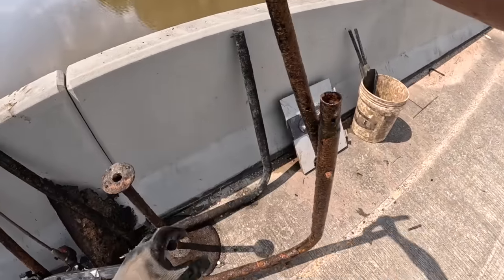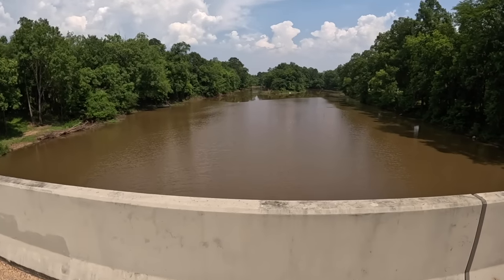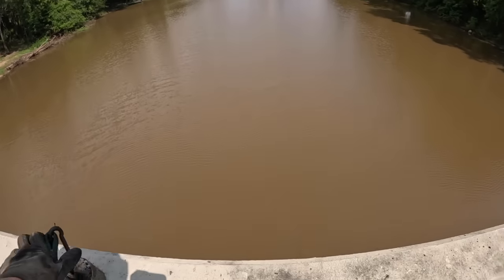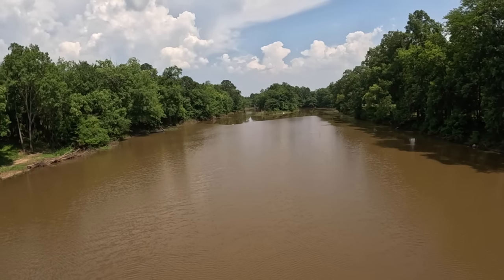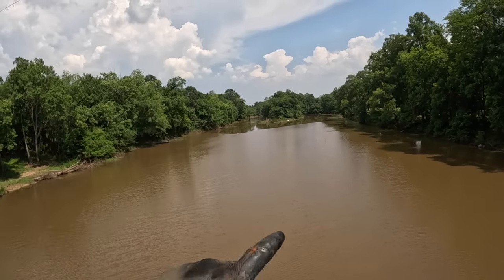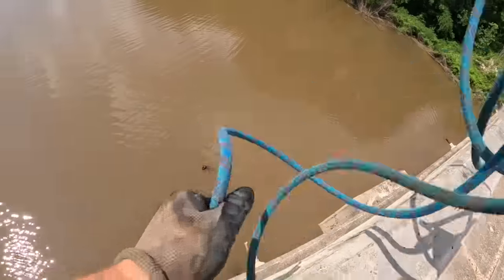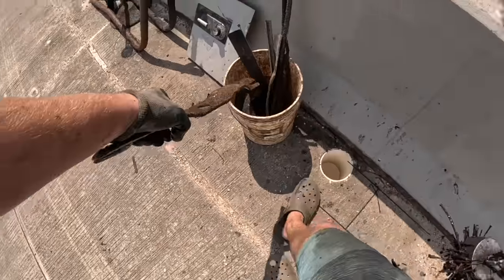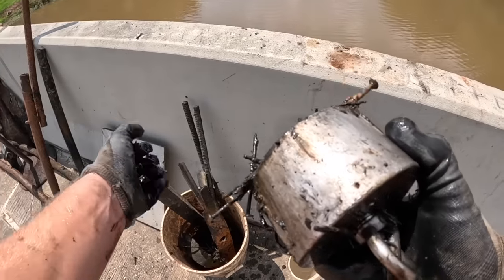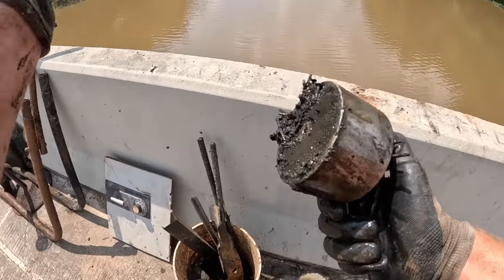Holy crap — if I did not know that was an alligator from right here, I would 100% think that was a dead body. I'm not even joking — I probably would have called the cops. It just looks just like a dead body. Oh, we got another lawnmower blade along with a massive porcupine. That's the second one we've gotten. I swear, if you add up all the nails and screws and pieces of rebar I've found over the years, I could probably open up my own Home Depot.